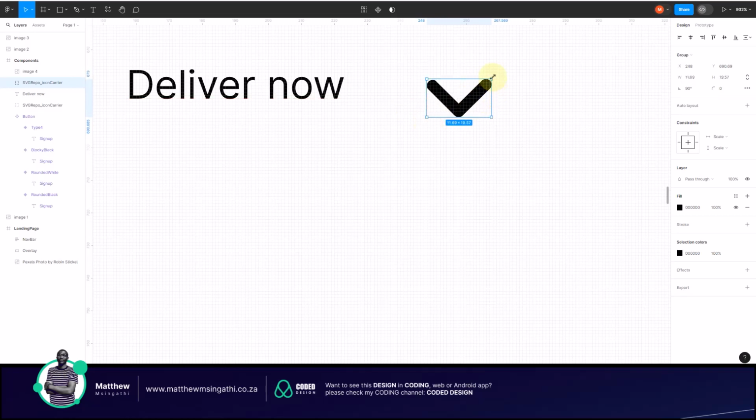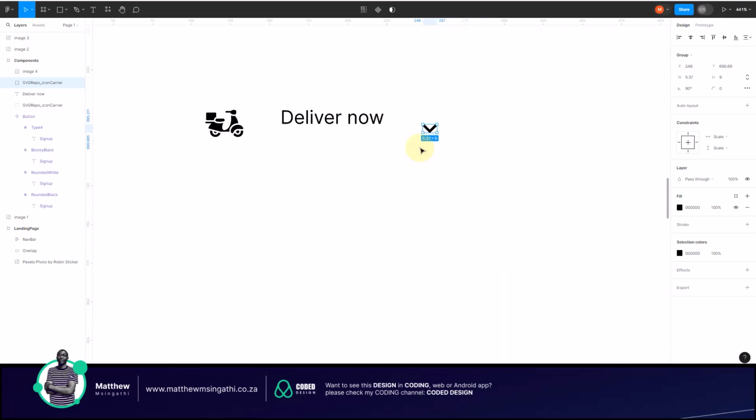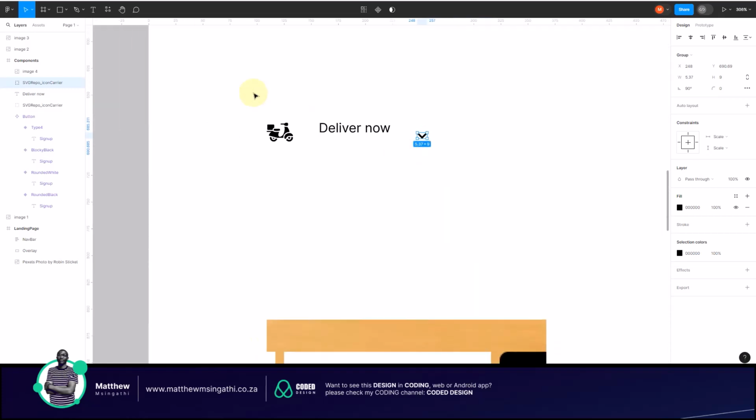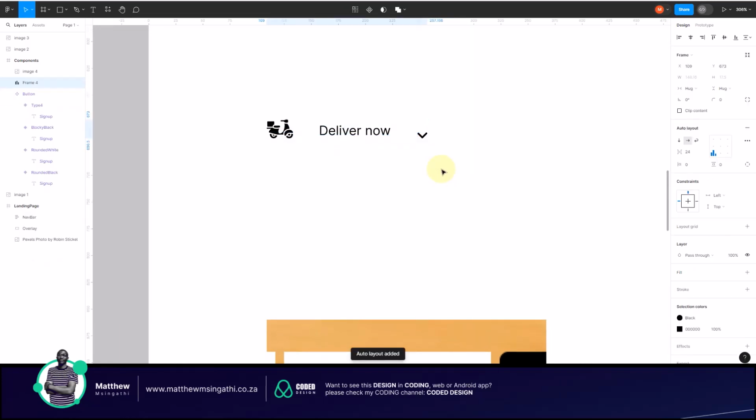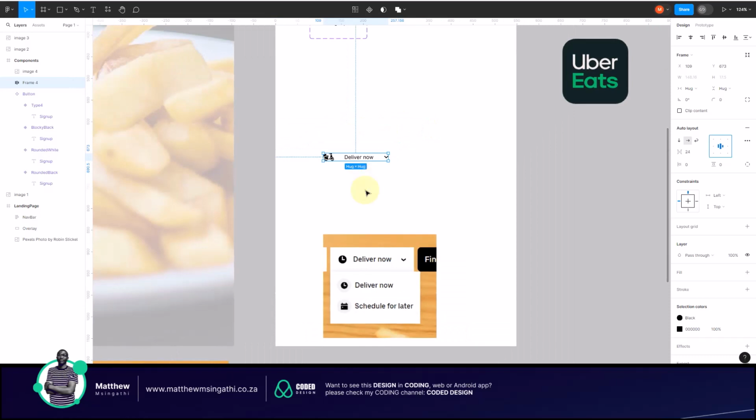Okay, nope, I have changed the proportion. Make sure I press shift. Okay, I'm happy with this. Now what I'm going to do, I'm just going to highlight everything and press shift A for an auto layout. As you can see, we've just got an auto layout. The alignment is not exactly what we want. This is the reason. So let's just click here. As you can see, everything has been centered horizontally, or vertically. My apologies about that. Vertically. Okay, I'm happy with this.